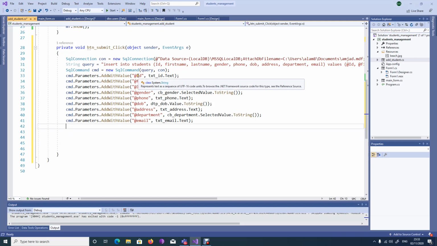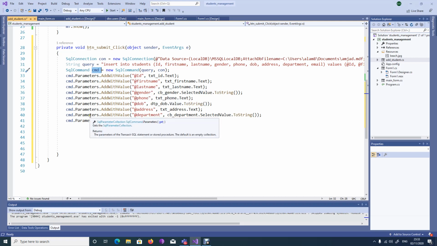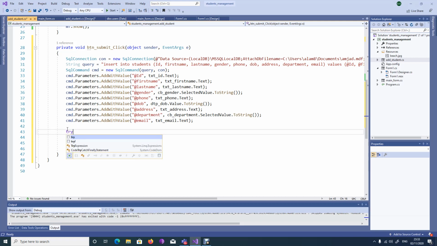Now once we have told them to do this, guys, what we need to do is open this connection and tell them to run this command. That's it. If it's successful, it'll go into the database. If it isn't successful, it should give me some error. So the best way is to use try, catch, throw.